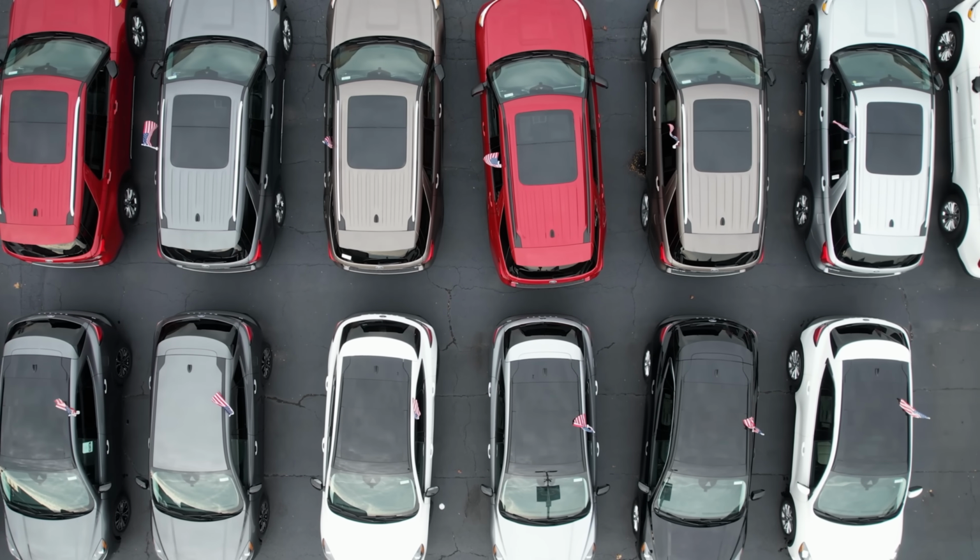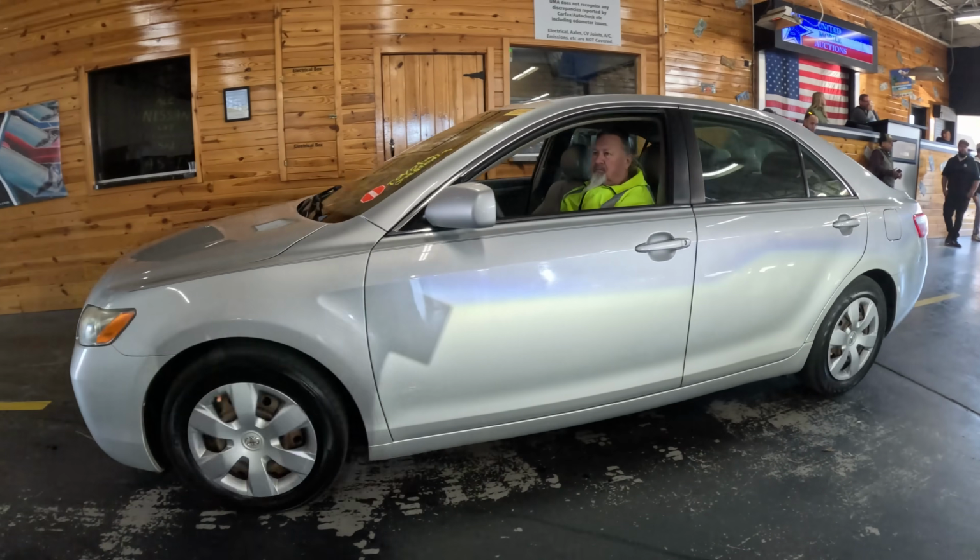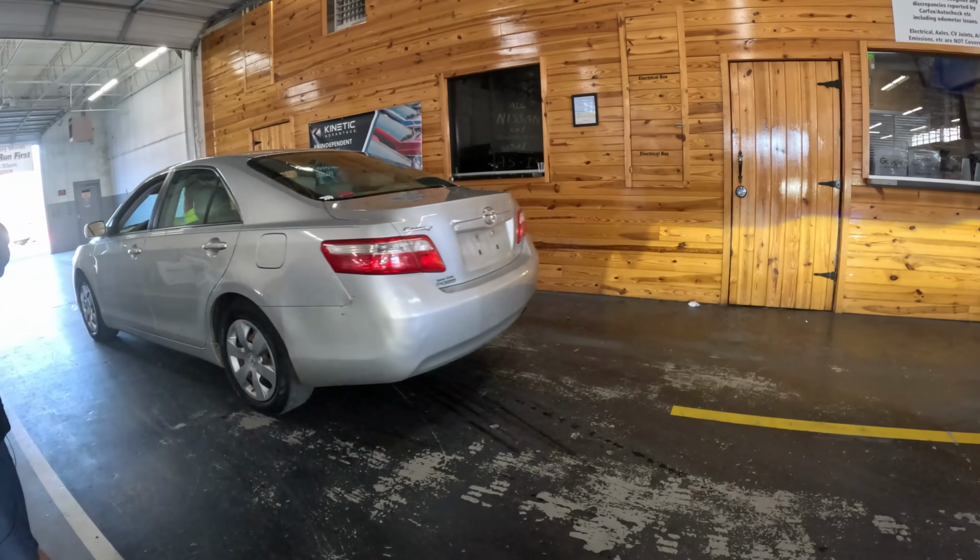So one thing that I am noticing a lot at these auctions that I'm going to right now is that we're seeing a lot more no sales, a lot more if bids. And what that means to me is that stuff's not getting sold on the block. It means that dealers like myself aren't willing to pay the amounts that we were a couple months ago, and that franchise dealers who are bringing trade-ins here to sell are still wanting the amount of money that they were getting a month or 2 months ago. And when those two things exist, well, you get stagnation in the wholesale market for used car dealers.